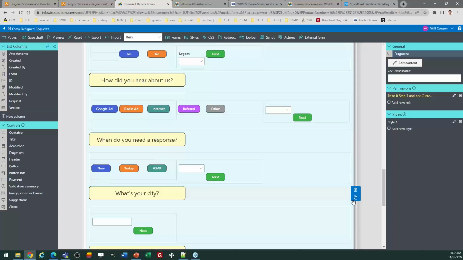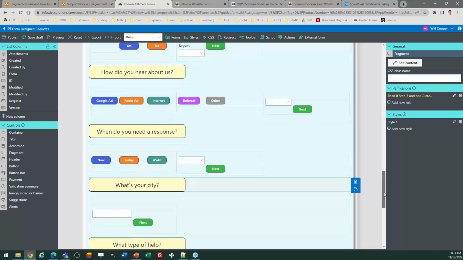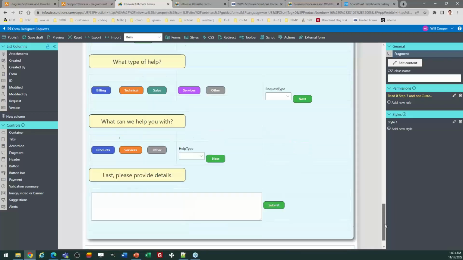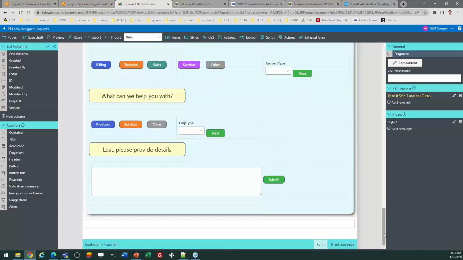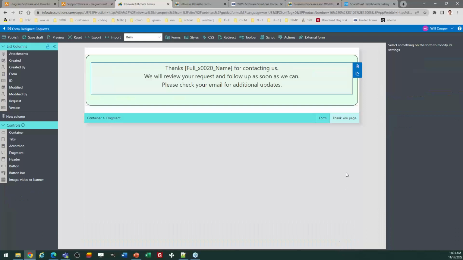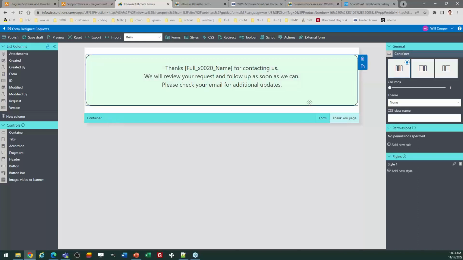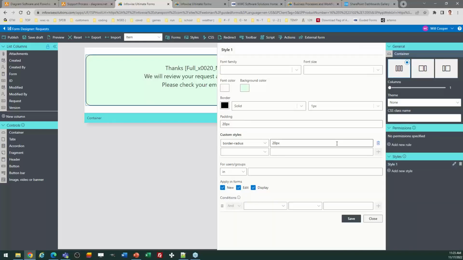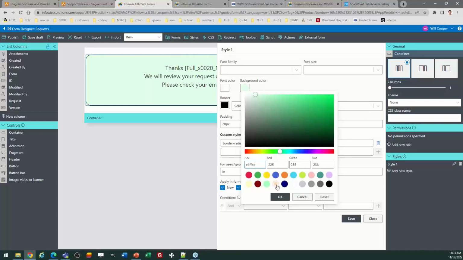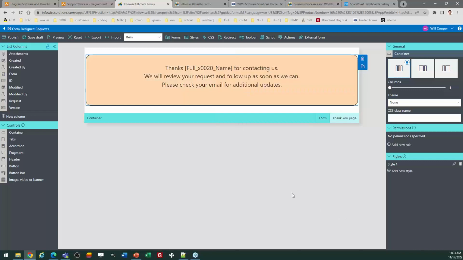So you kind of get some momentum as you're working along through this. It's really easy. You can just publish your form and check and publish your steps out like that. And then when you're done, of course, you want to have a thank you page. That's actually built into Form Designer. So I have this section called thank you page, and I can just put a container on that. I can style it however I want. Styles are easy to configure. I can set whatever background color, and like I say, what you see is what you get.